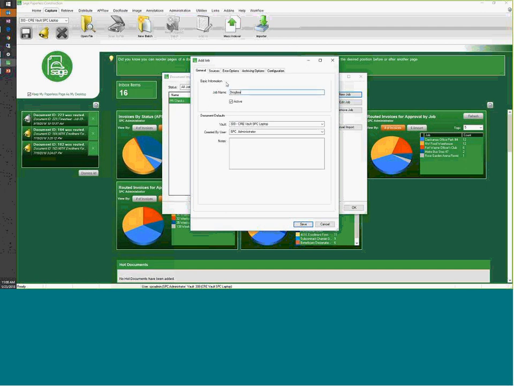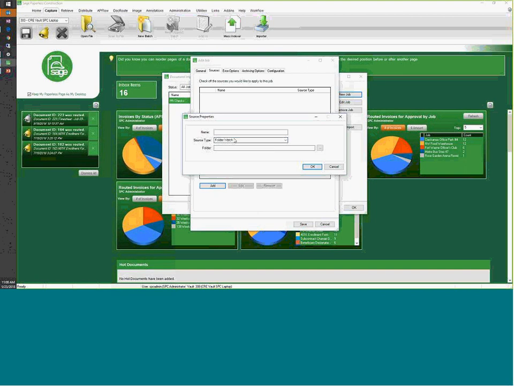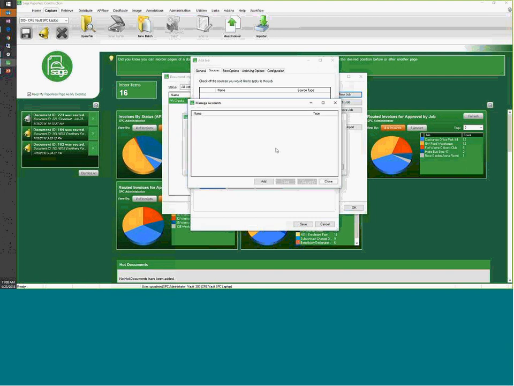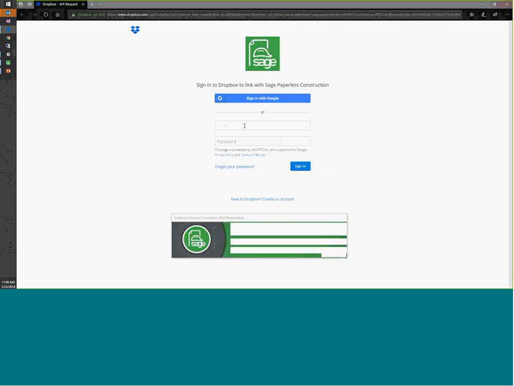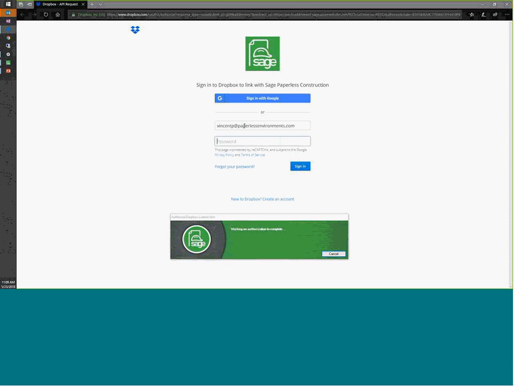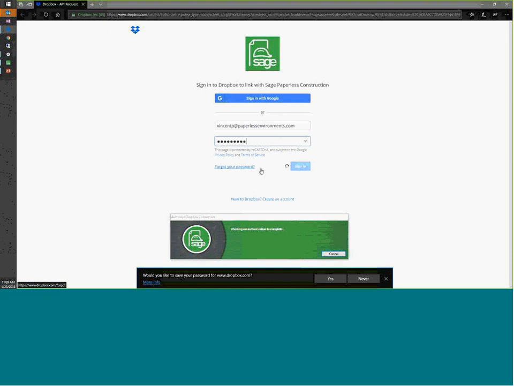Well, now we've got Dropbox. I can say my source, instead of being a folder or an FTP site, is a Dropbox account. And then I can put in, and I have to manage, I set this up on my other database, so I believe I set this up under my work email address. Let's make sure I did. And we'll grant access. So now I can connect to Dropbox on here. So as I bring this up, it's bringing this over, and I'm going to go ahead and log in here. And if I can remember my username and password, this will be much easier to work with.